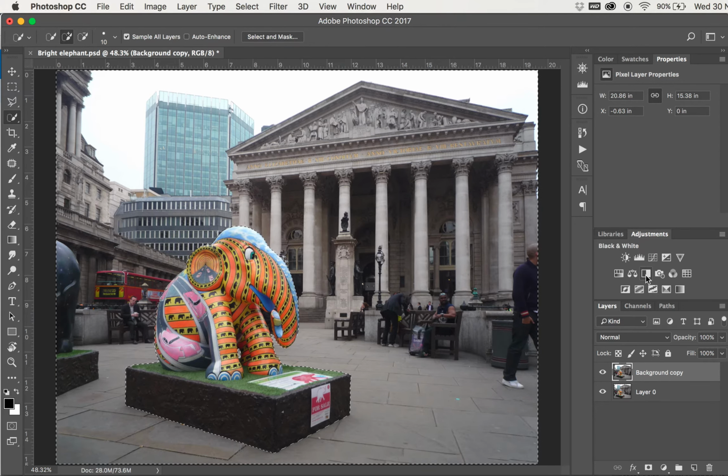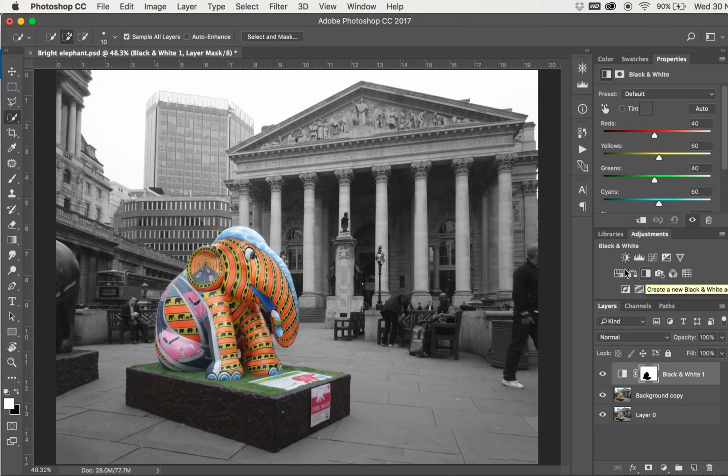So if I now go over to the black and white adjustment layer and click it, this is what I wanted. Now, using an adjustment layer like this lets me adjust these sliders and change what black and white looks like. And in this picture, which is mostly grey, you don't see a big difference. The bus behind the elephant shows the biggest difference when I change the red slider, because it's a red London bus with a yellow advert on it, or yellow front by the looks of it. So maybe to emphasise that, I'll make it dark and make its front white. There's not much in the way of green. I don't think doing that's going to change very much.